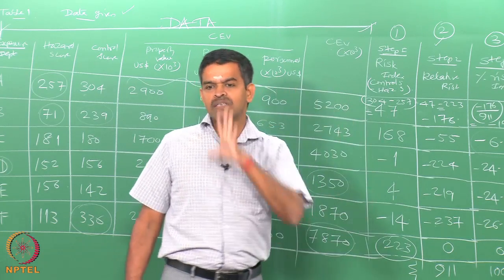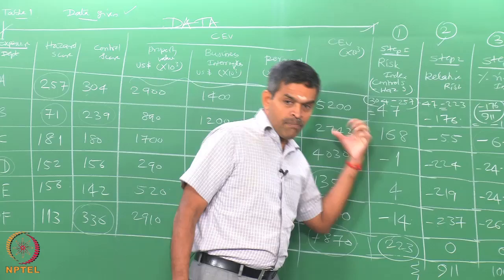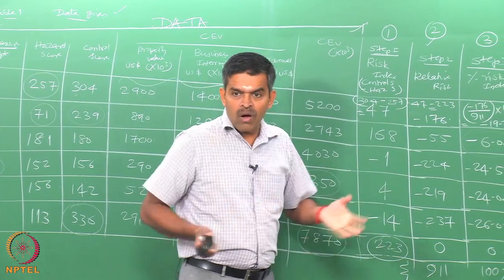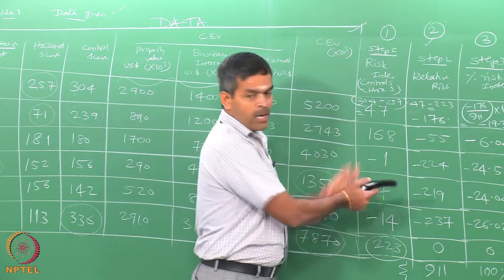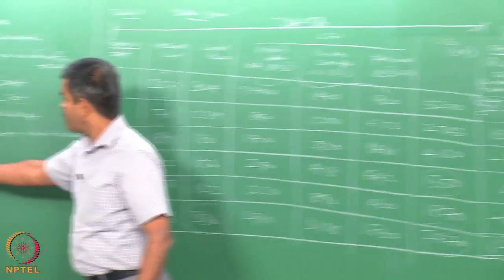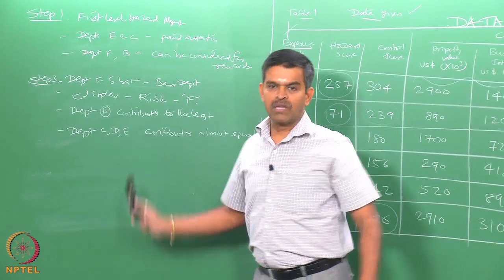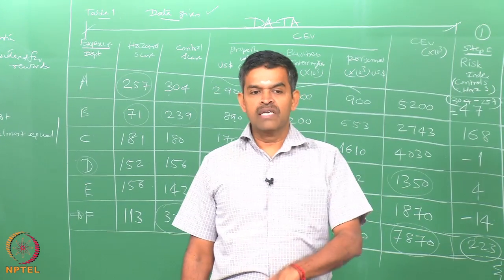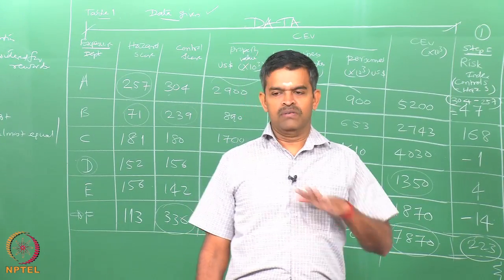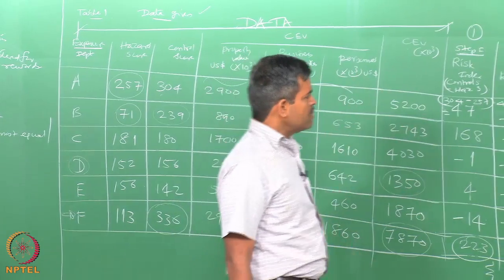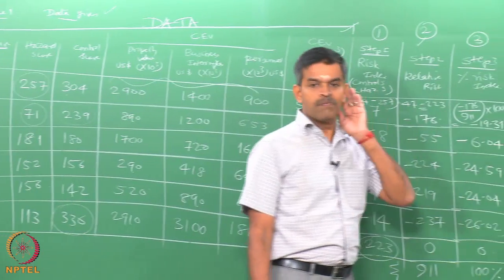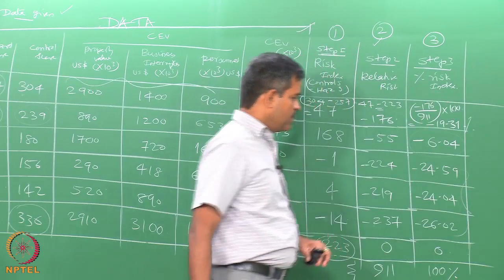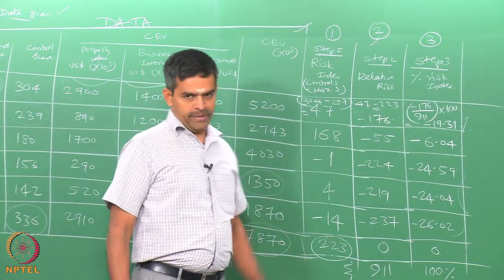So, this method is very interesting. It also debugs the weakness and strength and brings out cordial understanding between the departments and tells where the departments stand compared to the reference department. That is very, very interesting, which is important as an HSE manager. So, step number 3 gives me a relative risk index in terms of percentage. All these are percentage values, okay, I have indicated here, and they should sum up to 100.